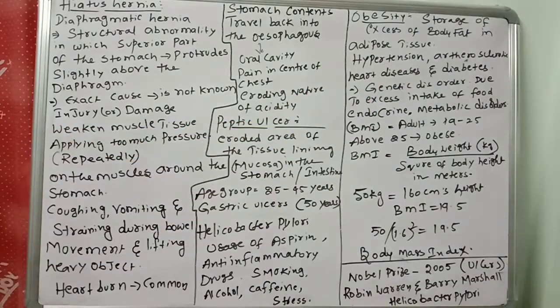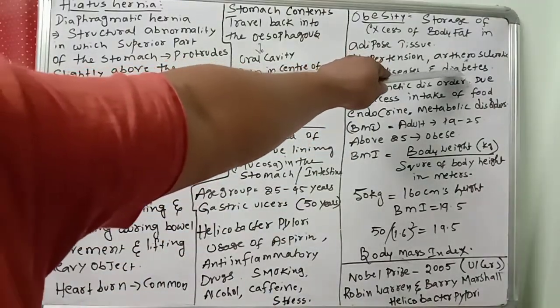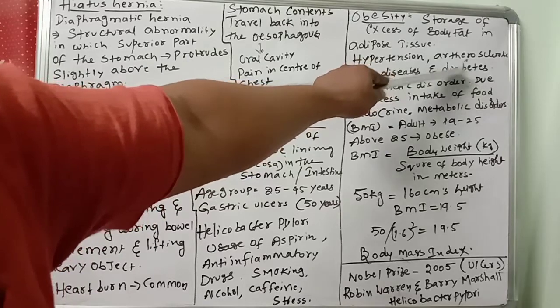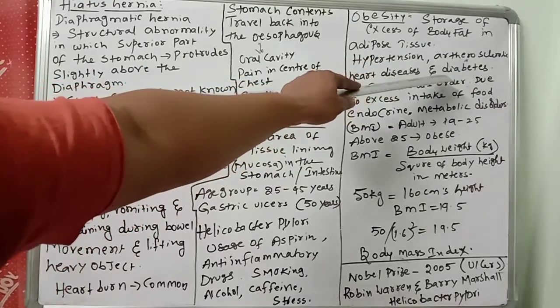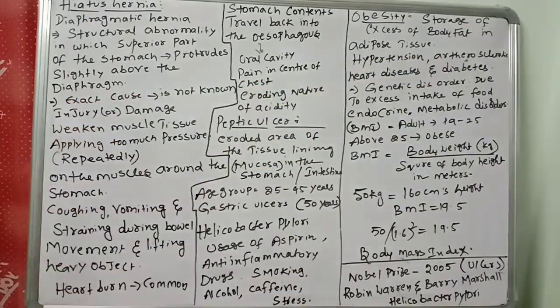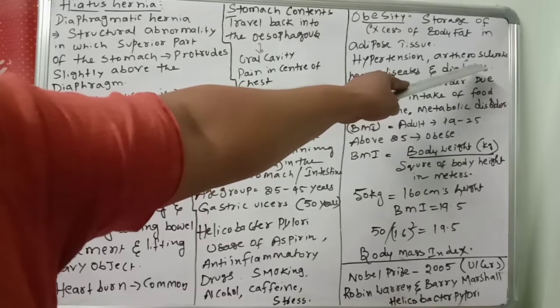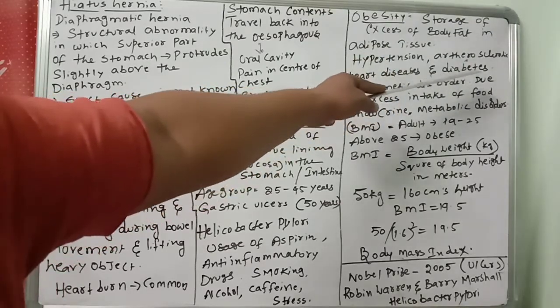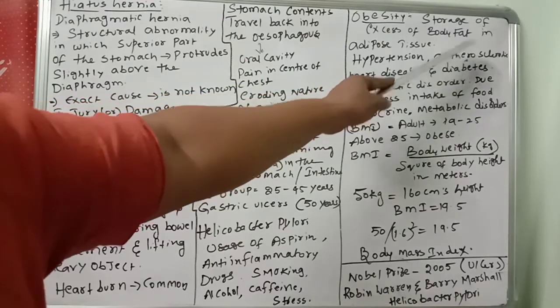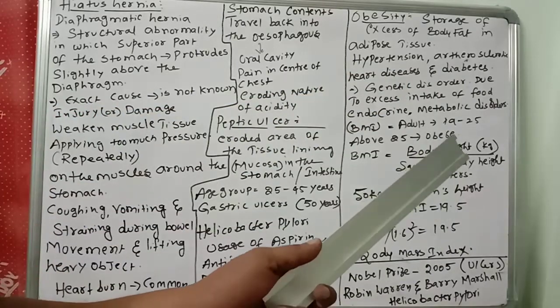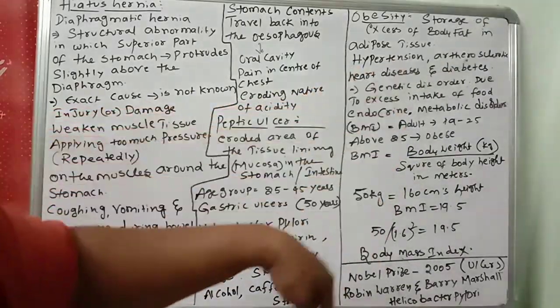Next, diabetes. What is diabetes? Insulin secretion is not sufficient. Our pancreas islets of Langerhans secrete the insulin, but that insulin is not sufficient. When our body is overweight, that insulin is unable to convert the glucose to glycogen. Too much glucose, too much fat. Then there is no conversion of glucose to glycogen. That leads to what? Because of less insulin or too much body fat, glucose will accumulate in the body. So insufficient insulin leads to the diabetes problem.